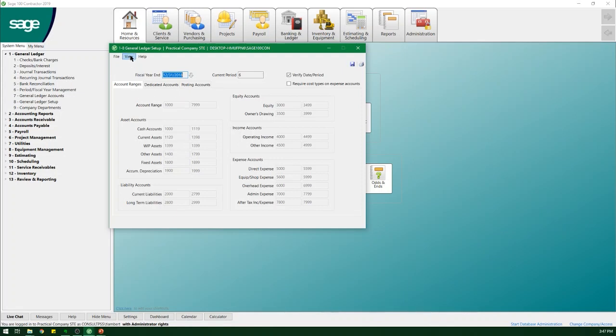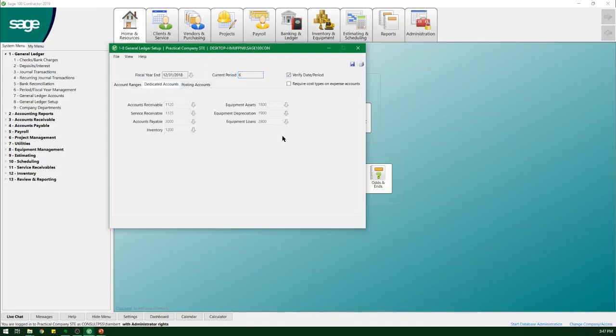I can go in and specify my year. It does allow you to pick your fiscal year. I've got many clients who run July to June. I've got a couple that actually run October to September, or you could be a January to December. The current period, the verified date pops up a warning. If I post an invoice and it's dated in May, but I'm posting it in June, I'm going to get a warning. Keeps you honest.